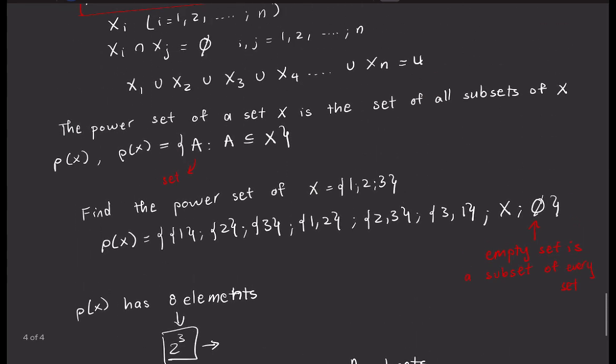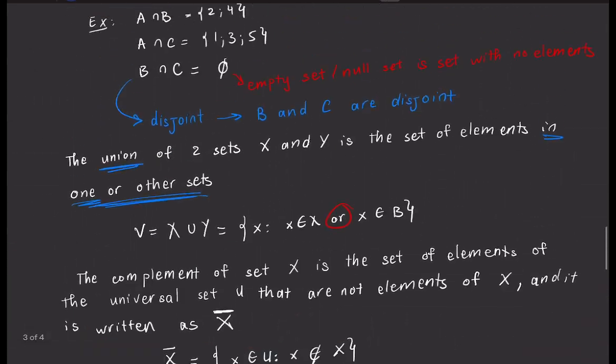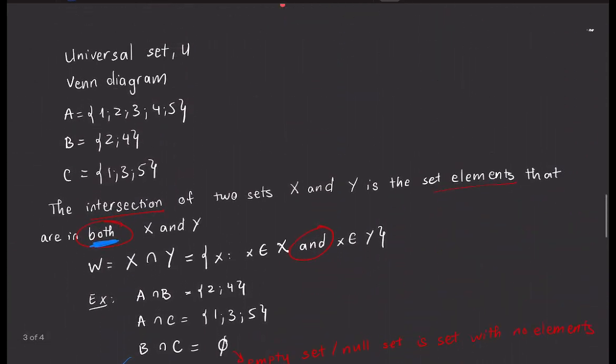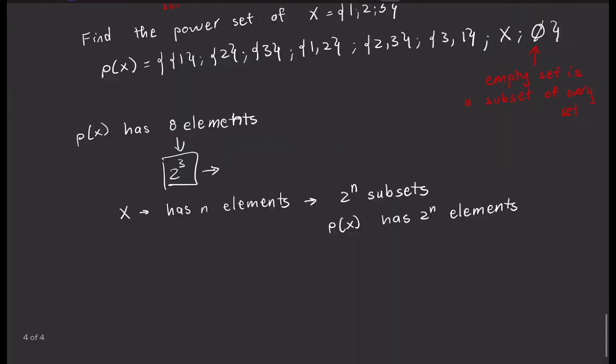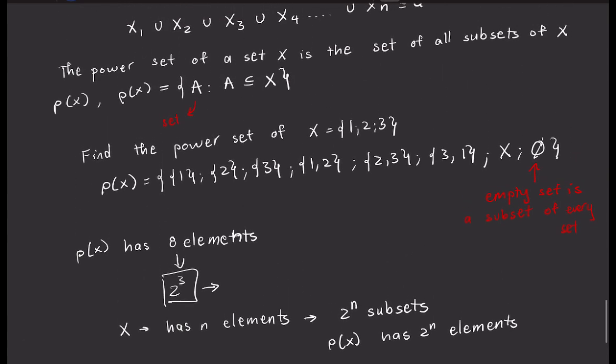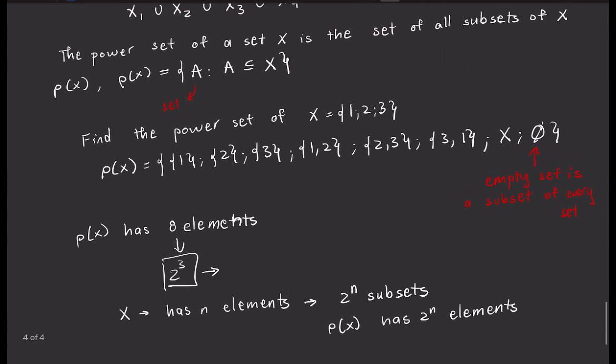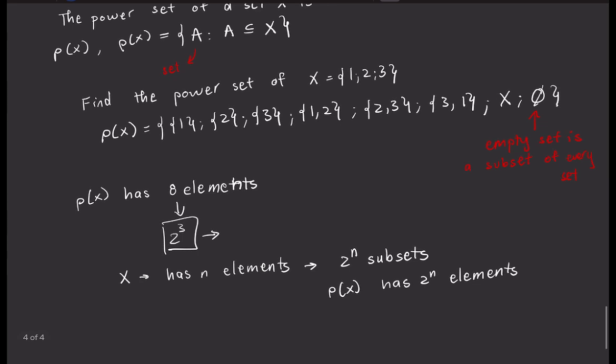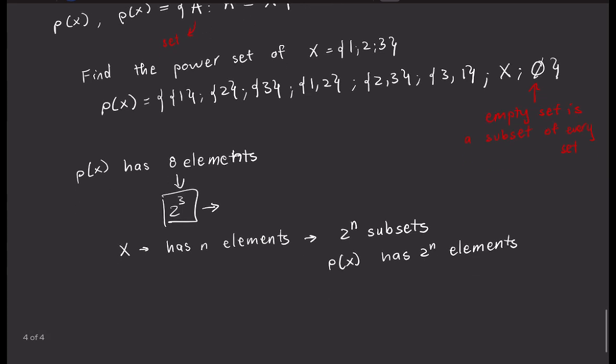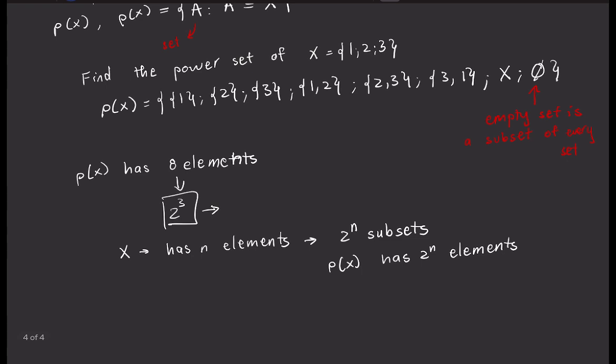So that's the basic set operations for this video, and the next video is the Venn diagram with the subsets, which will demonstrate this in a more visual way for you guys. So comment below if you want me to make one more video with a proof for this 2^n subsets of the power set here.